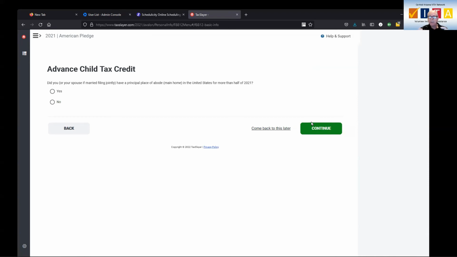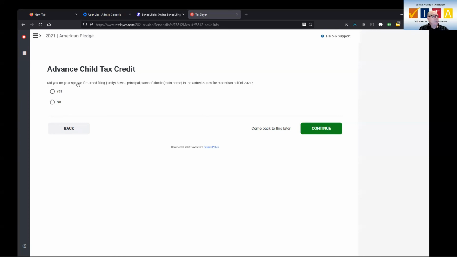Now, the amount of the child tax credit depends on whether your dependent was under age 6 or under age 18. It was $3,600 for being under age 6 and $3,000 for being under age 18. Now, IRS went back and looked at your 2020 tax return, and if you claimed dependents on there, they started sending advance payments based on that 2020 tax return. Unless you went into their tool and said, hey, no, don't send me any payments, right? Which I'm going to pretend for a minute that I went in and said, no, don't send me any payments. Maybe I wasn't sure I was going to claim Asia this year, okay?